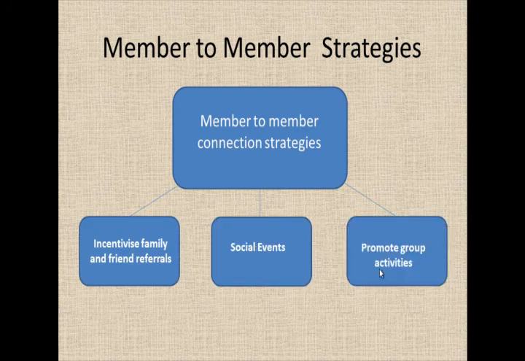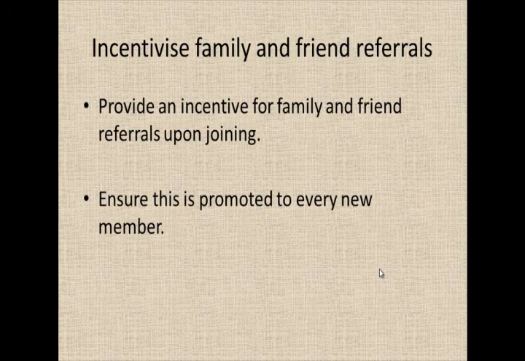Now we've got our tactics for member-to-member connection. As I talked about, this is surrounding the social aspect of the club. The strategies or tactics here are incentivizing family and friend referrals, social events, and promoting group activities. We want to incentivize family and friend referrals. Provide an incentive for family and friend referrals upon joining, and ensure this is promoted to each and every new member.